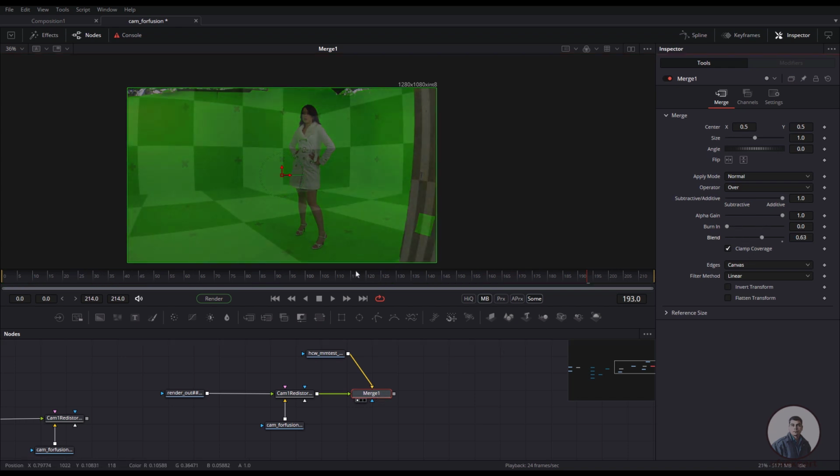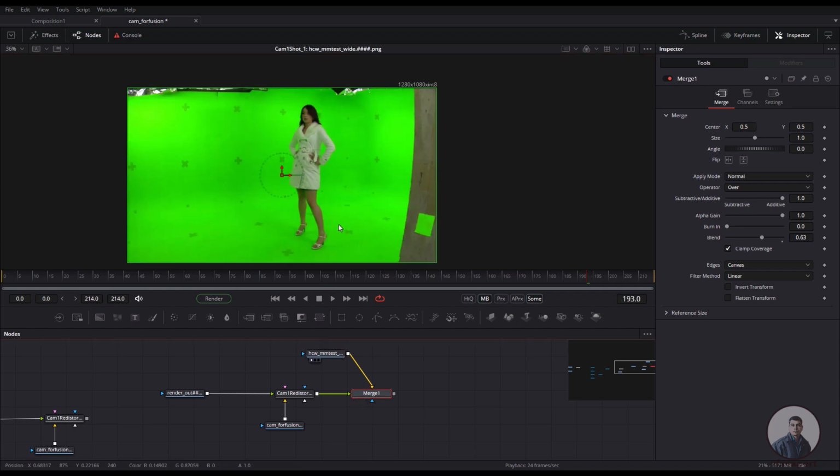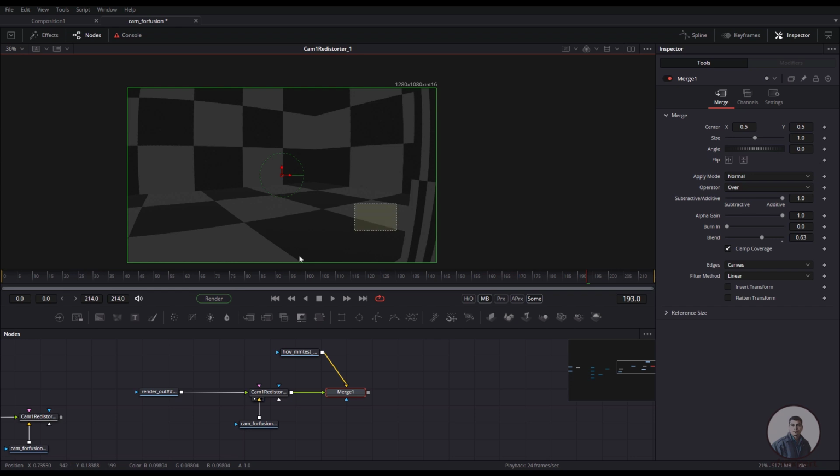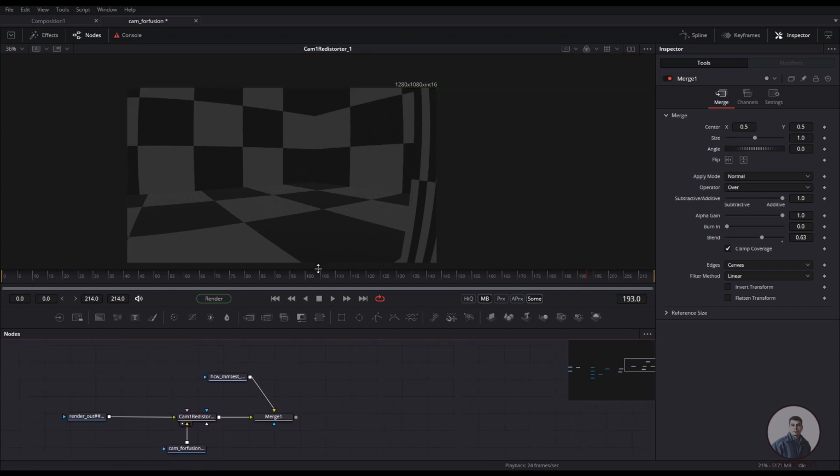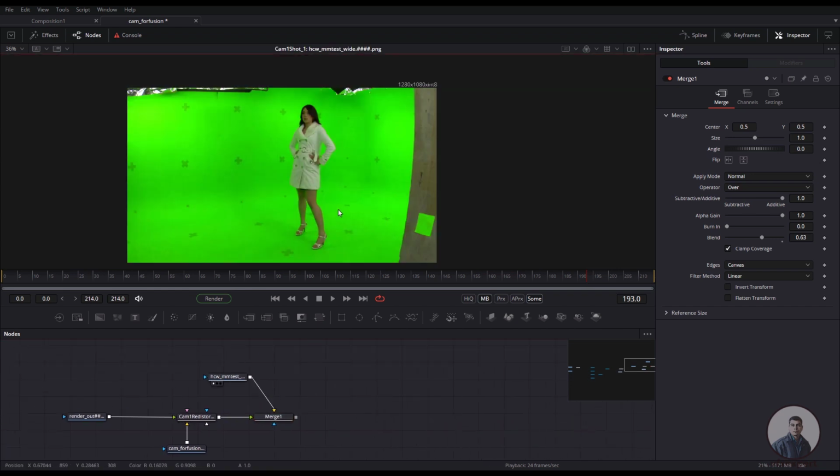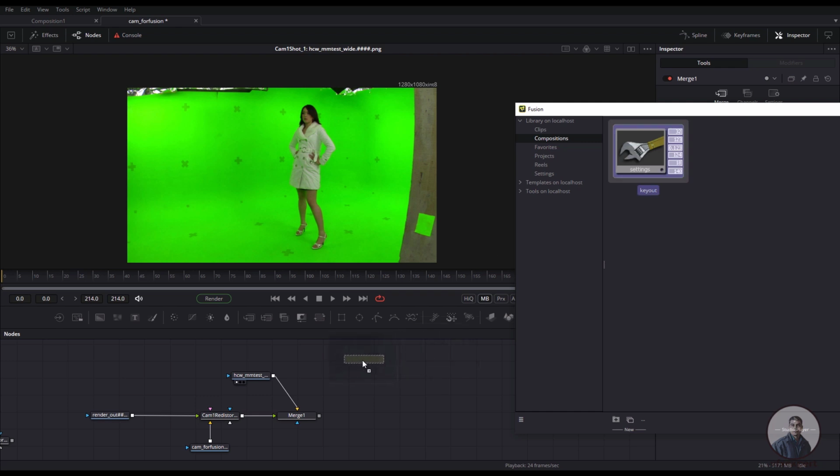Then finally after this, what we can do is remove the green screen from this shot. Then you can compose it with this output. Here I have already removed the green screen from this shot, just for explanation. So now again I am going to import it here. Drag and drop these setups here.